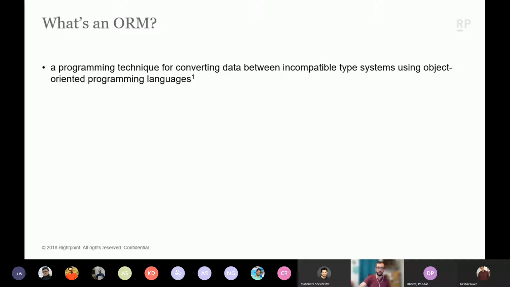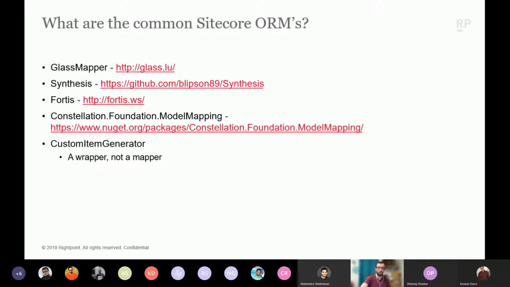When we talk about Sitecore, we have a few ORMs that have been developed by Sitecore developers and MVPs and have been contributed to the Sitecore development community. The most popular one, as far as I know, is GlassMapper.